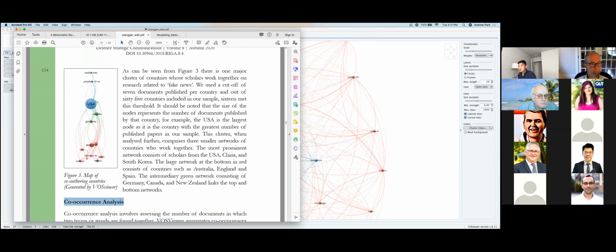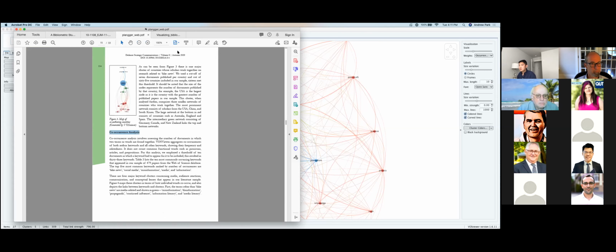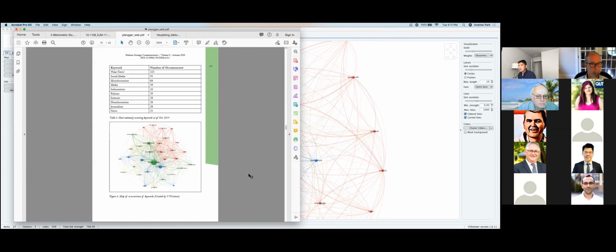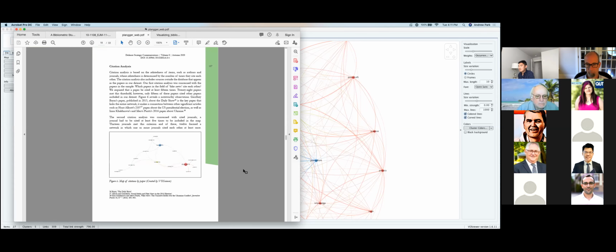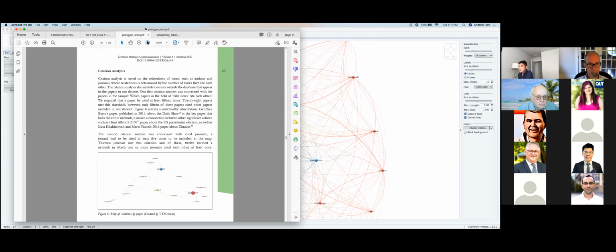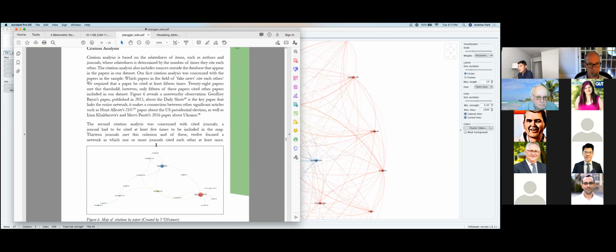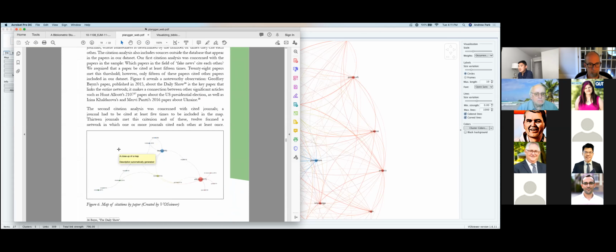But for example, scholars from Norway don't really write too many papers with scholars from South Korea. So after we do that, we talk about co-occurrence, which were the keywords, and same thing. And again, the results parts of the papers look very similar across all the papers, not because of anything intentional, but when you're using VosViewer and doing these bibliometric analyses, it's really convenient in that a lot of these network maps look similar. So you can write a lot of papers. You can be very productive using VosViewer.